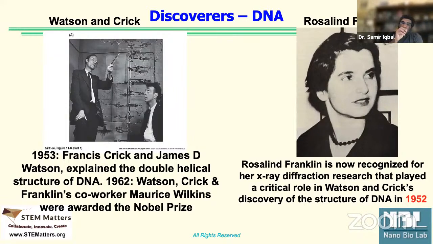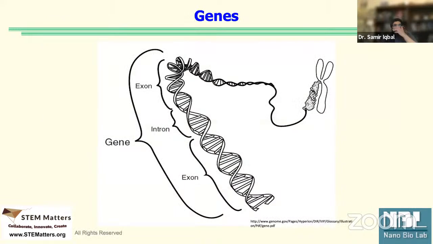Now, when the X-rays strike these bases, they get diffracted. And we image the diffraction pattern that comes because of the striking with those bases. And that pattern of DNA is what was then used to come up with the theoretical model of how they should be. Now, why is it important for us? Because this is the physical and functional unit of heredity. This is how the traits transfer from generation to generation, from parents to offspring, in all living things, right?